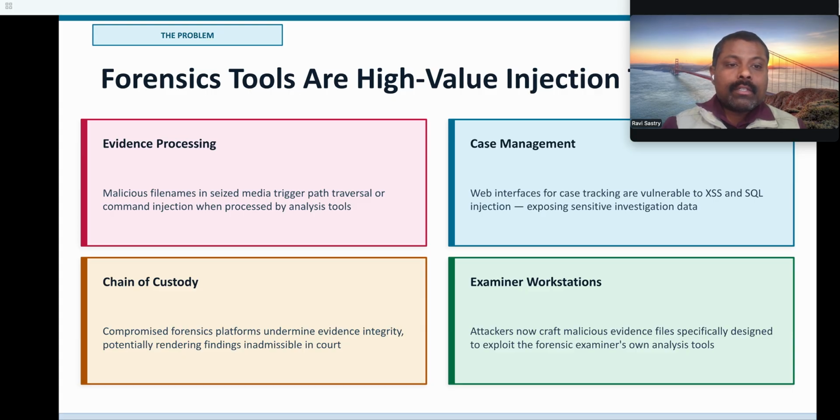Defense attorneys can challenge findings from any tool with a known vulnerability. And fourth, examiners are now being directly targeted. We are seeing malware samples that contain strings specifically crafted to trigger command injection when passed to tools like exiftool or strings. That is the reason why forensics tools need something more rigorous than a generic web app sanitizer.